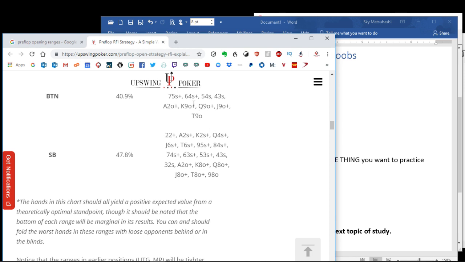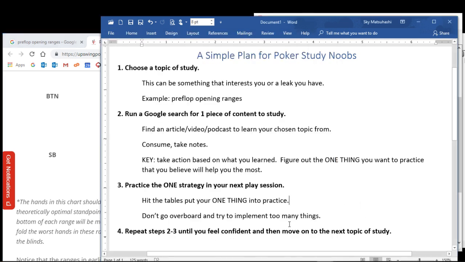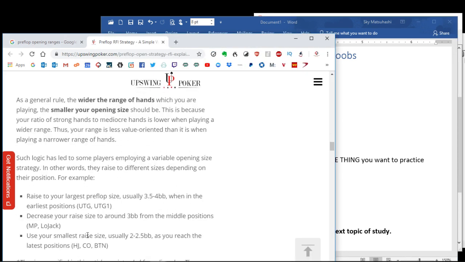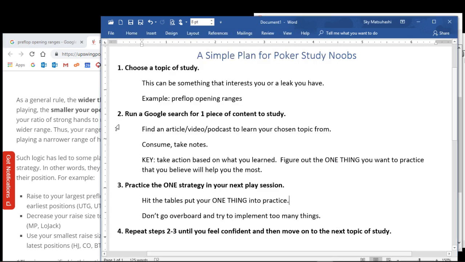One at a time, after maybe 3, 4, 5 sessions with these ranges, if you feel very comfortable with using them. Now, that doesn't mean you've memorized them. You just feel comfortable using them. Once you've gotten to that point, yeah, go ahead. When you feel comfortable, when you feel confident, add another thing. Maybe you do want to do his variable bet sizing right here. Bam, you're still using his ranges, and now your new one thing into practice is the variable bet sizing. And then just continually do this over and over again.